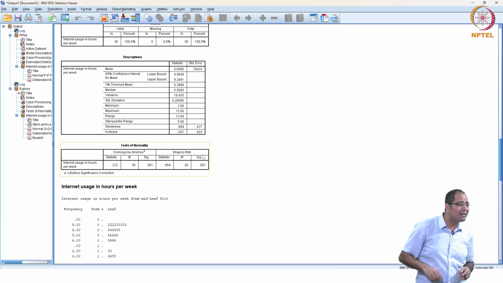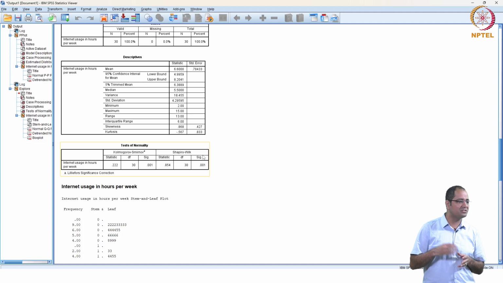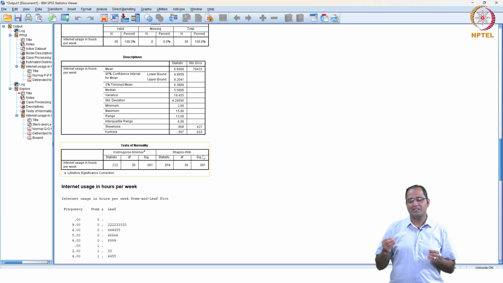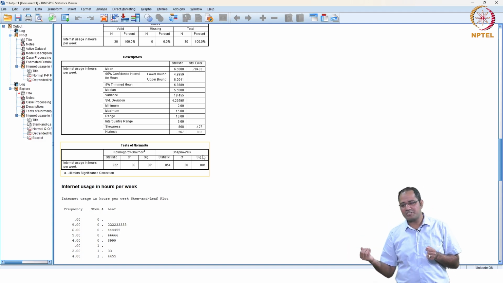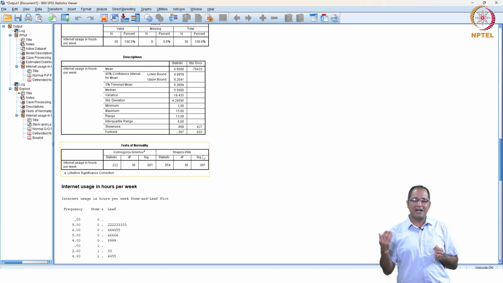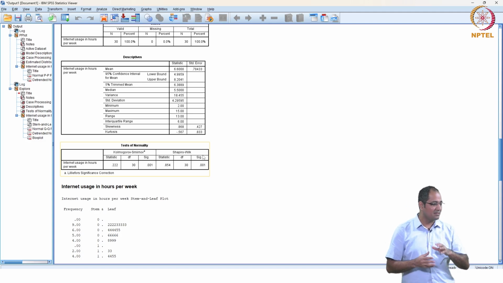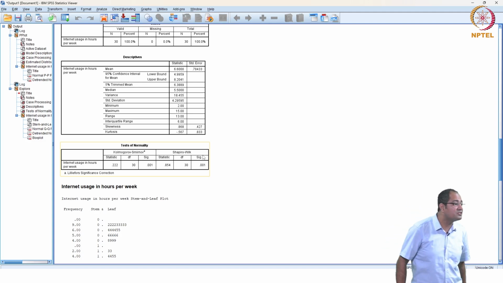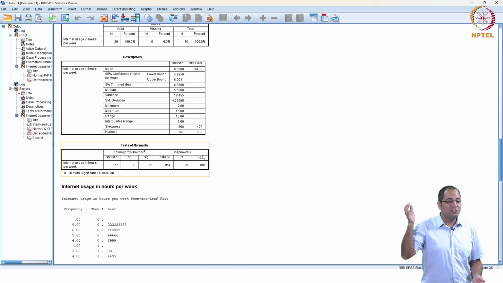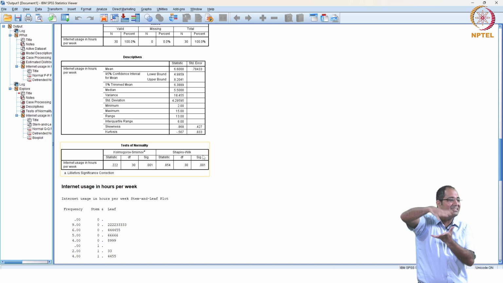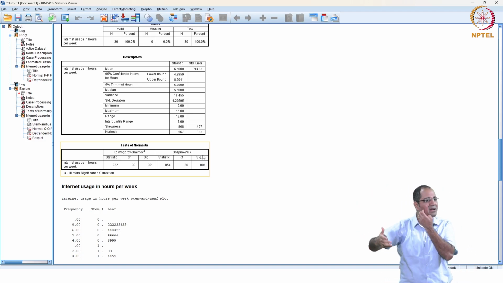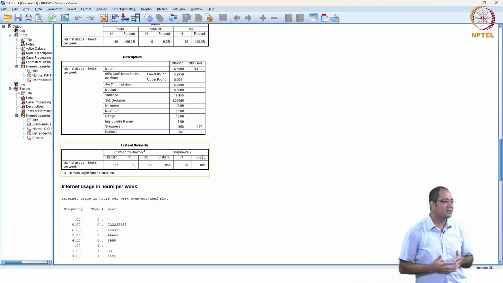What would have been happening in the background of the test? Null hypothesis is that the data in the population is normally distributed, and alternative, it is not normally distributed, right? Now, in the background, there are some calculations going on: assuming that the null hypothesis is correct, SPSS is trying to fit the data onto that particular line and seeing the difference, and thereby the p-value is being calculated.